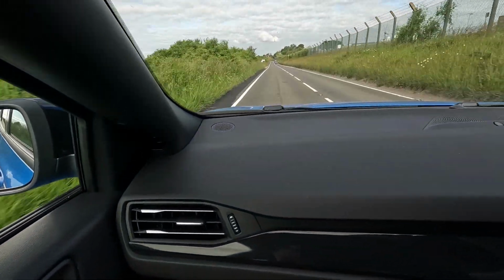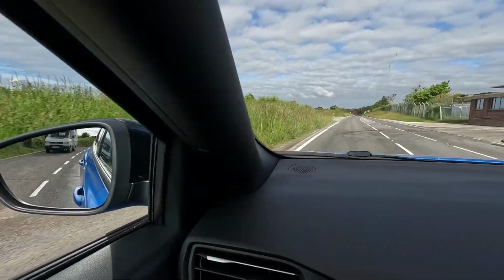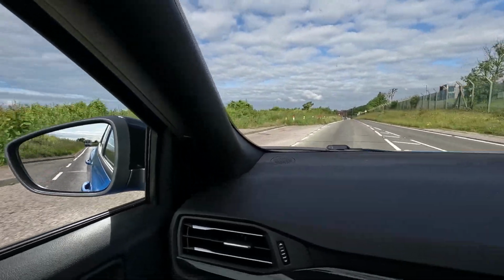More roads for it as well. That's like all the power you need. Like literally, there is 280. It's enough for a front-wheel drive car. Yeah, and the roads around here as well. It's not like they're not amazing. It's like the UK. Yeah. It suits. And I've done nothing to the suspension. Yeah. Oh, okay. So this is as it left the factory.